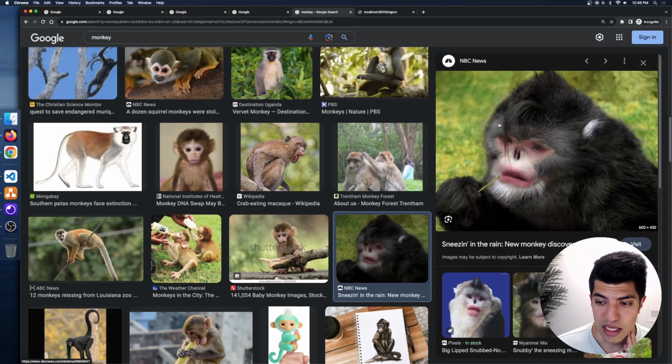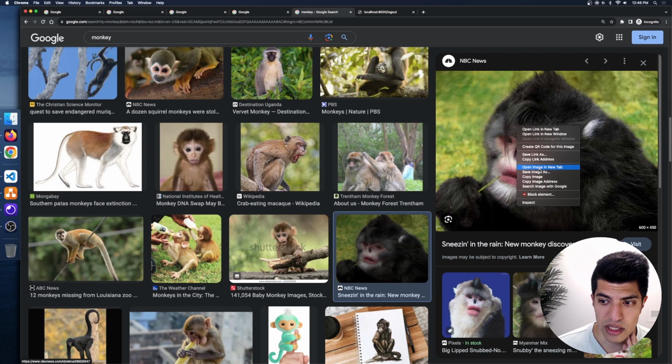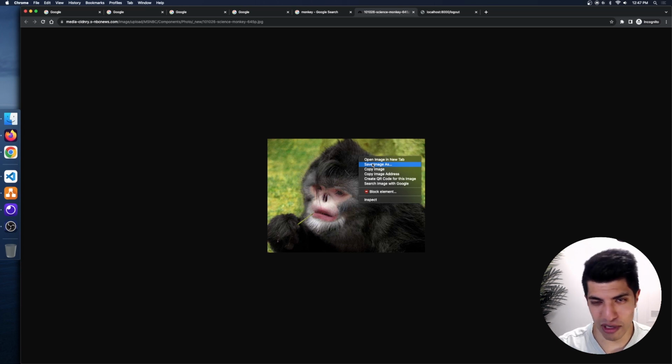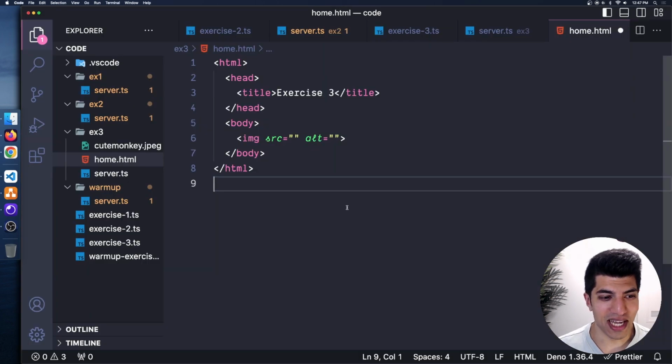Oh man. So I'm going to right click, open image in a new tab. Then I can right click this and do save image as. I'll just fast forward this so you don't see all my file system and all that kind of stuff, some folders in there. All right, so I switched back to VS Code here. You can see that I did download that file and I did put it inside this folder. I saved it as a JPEG file.